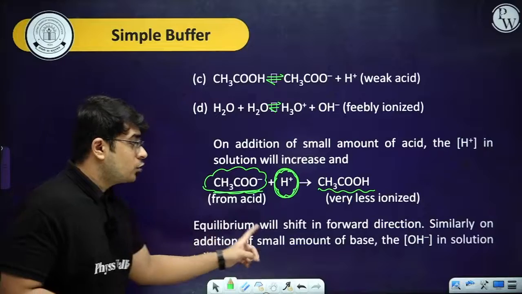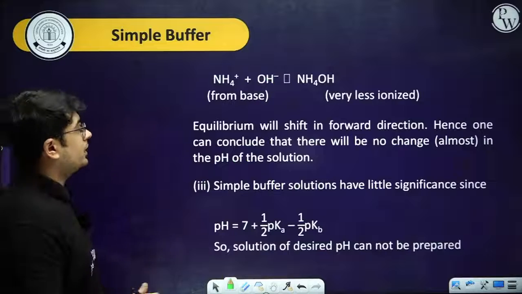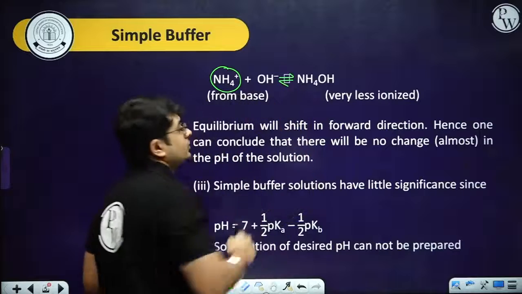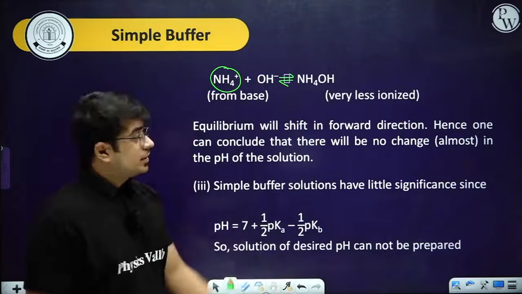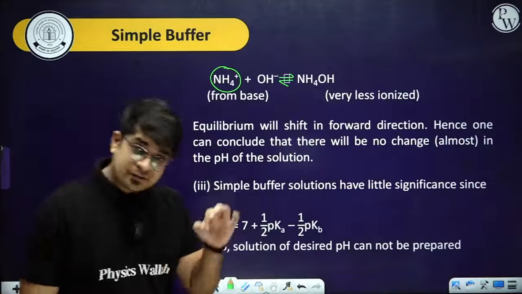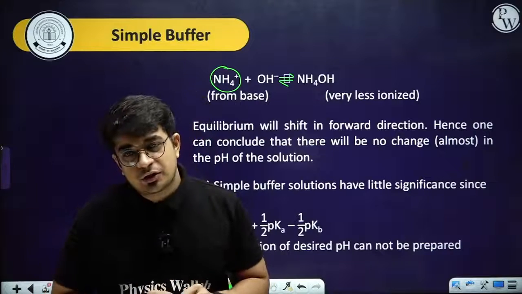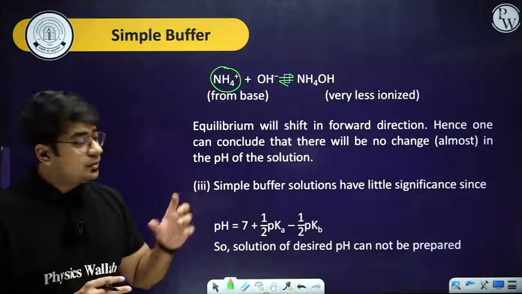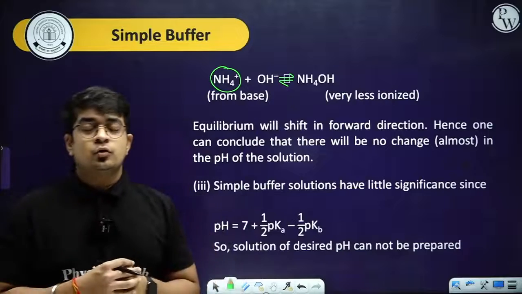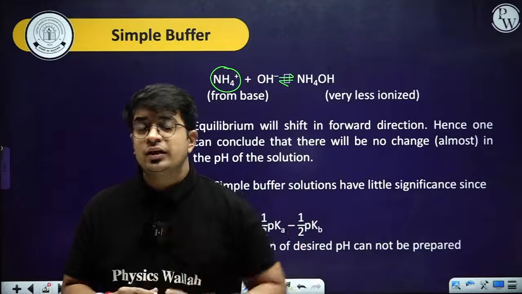Similarly, on addition of a small amount of base, which is OH negative from a strong base, let's say, what happens in this particular case? This NH4 positive, which is already present in the salt, is going to take up this OH negative and form NH4OH, but the reverse reaction is not true because it's going to be ionized very, very little. If that is true, you can say that OH negative is now not available for the pH calculation. So the pH change is going to be very, very small because certain ions are already present which are going to compensate, which are going to use all the H positive and all the OH negative which is added to the mixture.